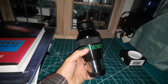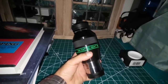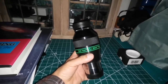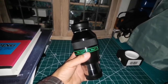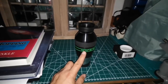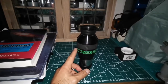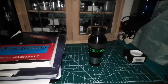The APM will do similar to this, and the Explore Scientific 82 degrees 24mm will actually equal this. A better eyepiece than this, and the Explore Scientific or Maxvision or Meade equal to this Maxvision 24mm 82, is the Televue Nagler 31mm. This is not a bad eyepiece, it's a good eyepiece, but it's not worth that price. The price of it should be at most 1.5 times that of the APM, not more. And it's quite heavy compared to that one. Definitely not worth that much.